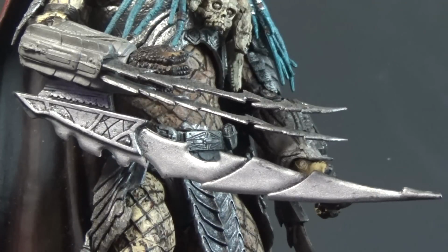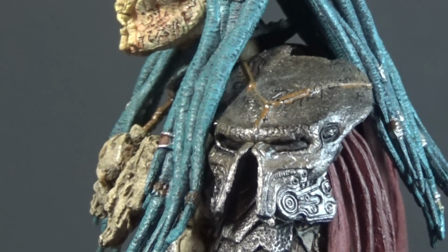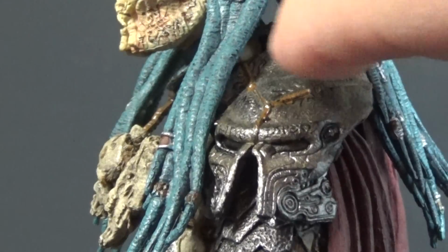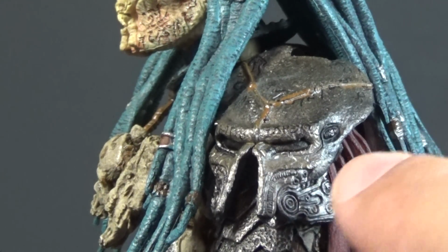So a very odd choice by McFarlane there. We flip our Elder around to the other side. We have his biomask there on his shoulder, just like in the movie. The kind of detailing there on the top, I think that was actually like a leather strap with some kind of jewel on it going across the front. Some biomechanical detailing on the side.